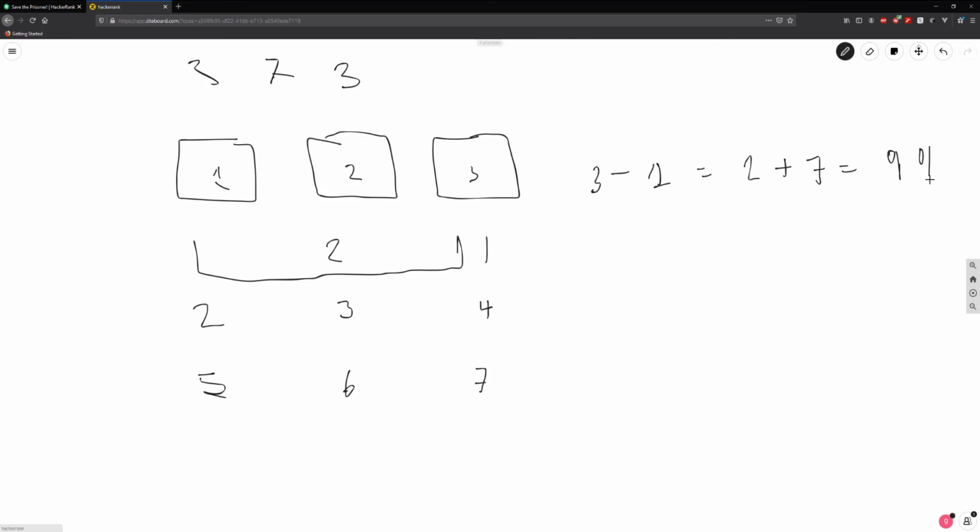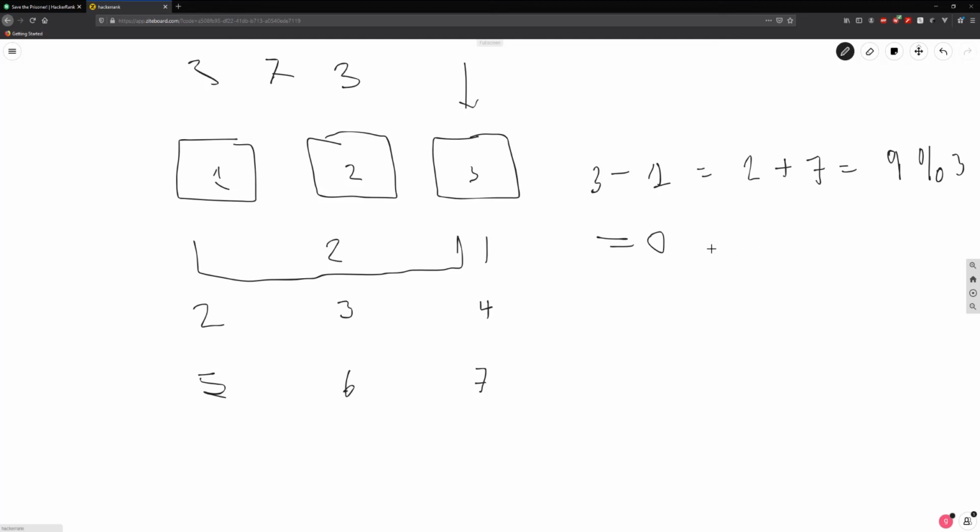Now we take 9 mod 3, which gives us 0. But we know that the reason it gives us 0 is because we're actually looking at chair number 3, right? Because 9 mod 3 gives us 0, or if you said 9 divided by 3 would give us 3. So we know that we're at chair number 3. That's the reason why we're accounting for that 0, because when we mod things, rather than giving us the actual numbers from 1 to the number of prisoners, we're going to get a 0, but that 0 just represents the last prisoner. So I hope this makes sense.